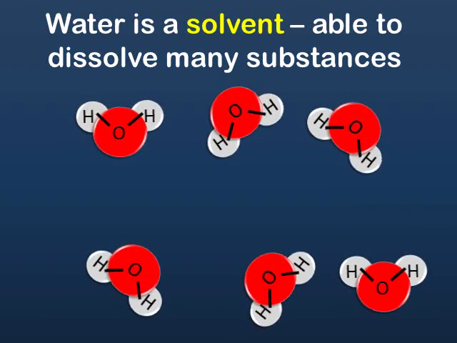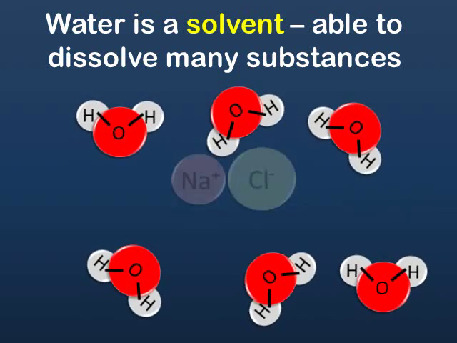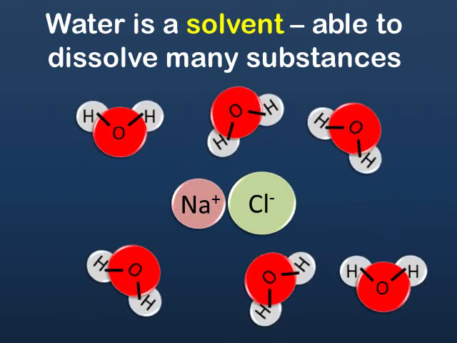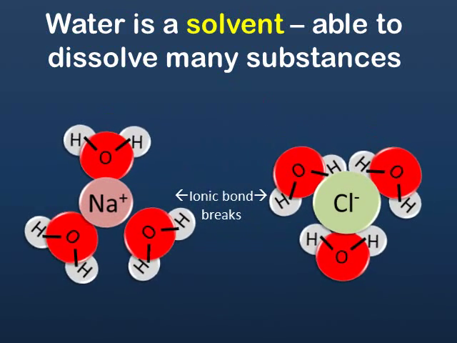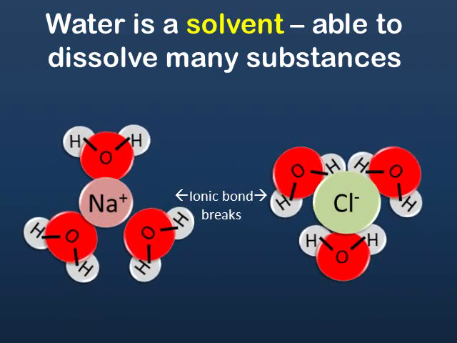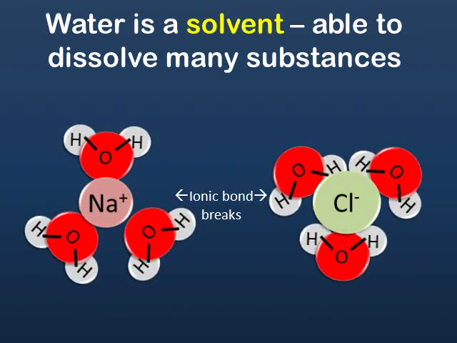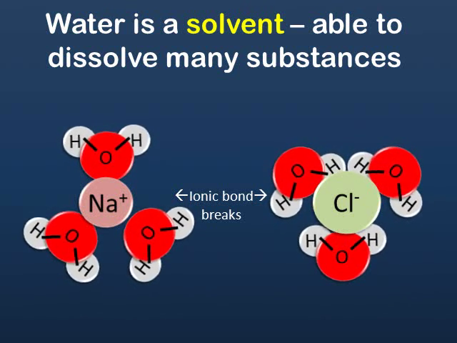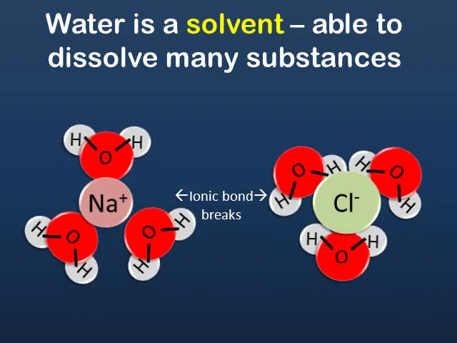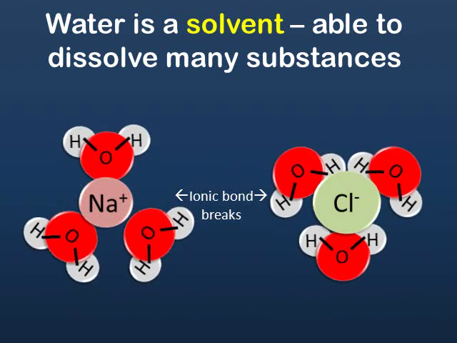So let's picture a beaker of water, say, all these water molecules, where we add some sodium chloride to it. Remember, sodium chloride is made of 2 ions that are held together with an ionic bond. Now, all of those polar water molecules are going to overcome the strength of that ionic bond and break those 2 ions apart. You see here the negative ends of the water molecules around the oxygen are interacting with the positive sodium cation, and all the positive regions of the water molecules, the hydrogens, are interacting with the chloride ion. And thus we see salt dissolving in water because water is such a good solvent.